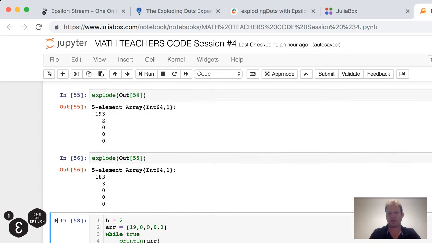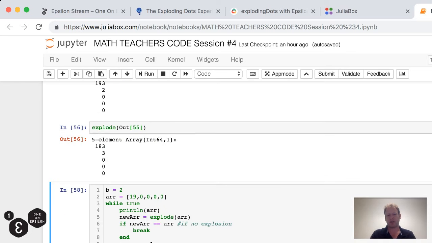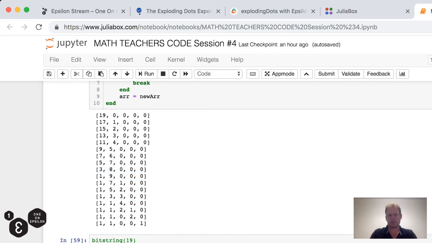Try to take this explode function and modify it a bit and make a general function which converts a number 1 in base 1 into a new base.